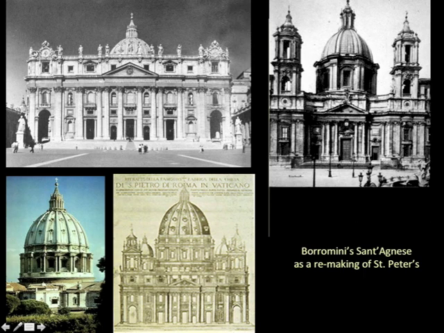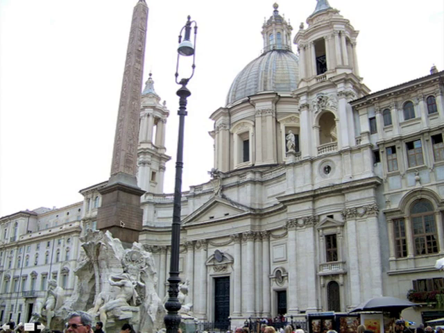So many of the strategies deployed here by Borromini seem to do a double task. On one hand, they hold back the pressure of the edge and permit the insertion of an object into the fabric, and at the same time make visible the immediate proximity of the drum and the dome on the temple-fronted portico, bracketed by towers. Dreams for St. Peter's that were never realized. So now we have towers, and that works really well. And the towers also work really well, almost like bookends, stopping the march of edge that we have coming in along the edge of Piazza Navona, bracketing it away, and allowing the object of this church to be instituted here.